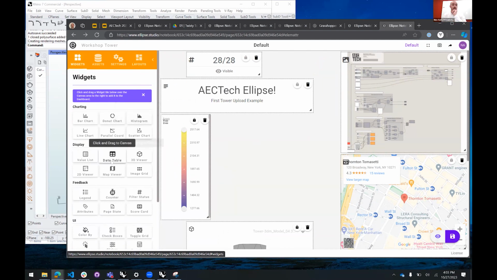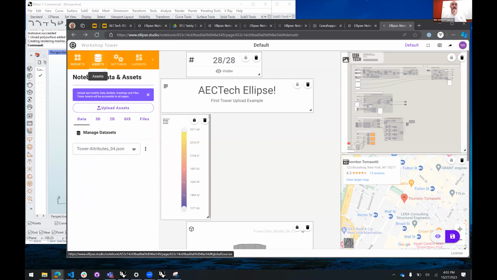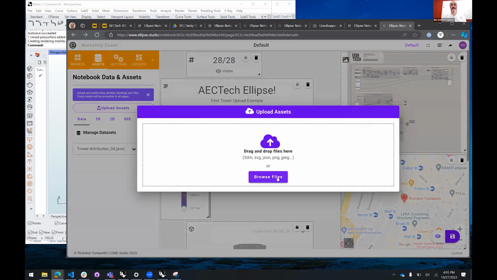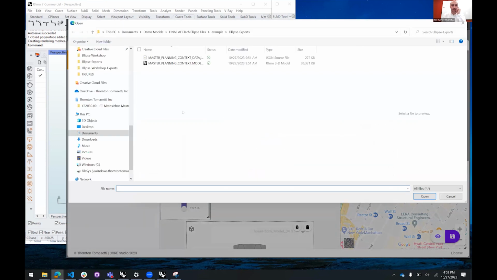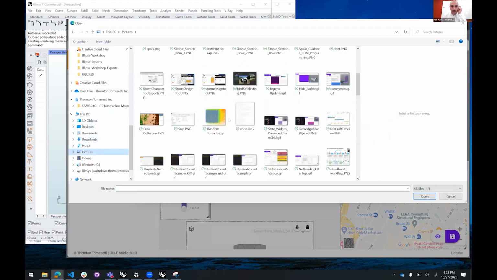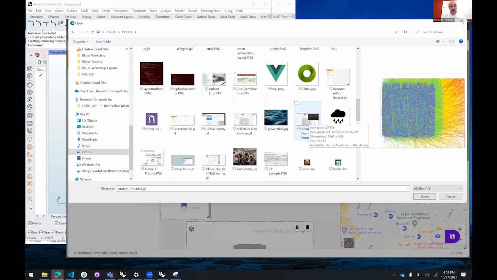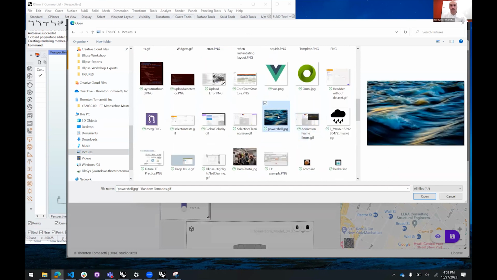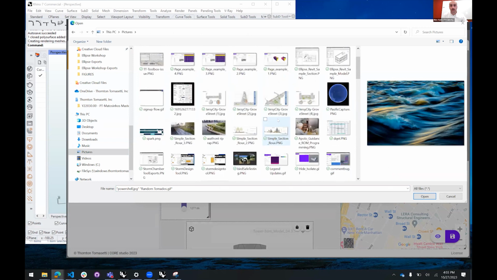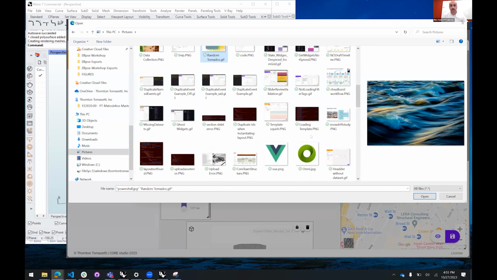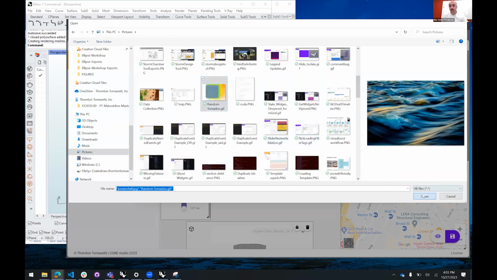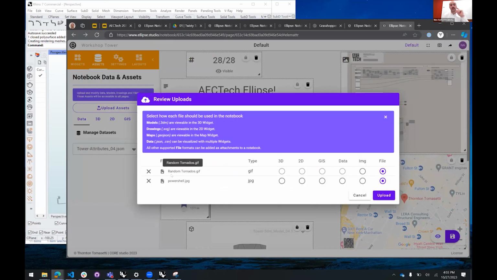Yeah, so if I go to assets and go to upload assets and I browse just to my pictures folder, and I grab a couple random photos, I'll upload these as files.